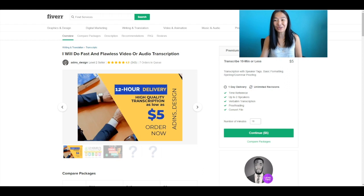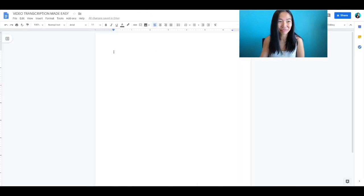And what I'm going to show you is that it's actually going to be really easy to transcribe, because you're not going to be typing the entire thing, guys, okay? I'm going to show you this free tool that's going to transcribe it for you, and all you're going to do is just do little edits. That's it, okay, guys? So the free tool that I'm going to show you here is, this is it. This is Google Docs, guys, okay?